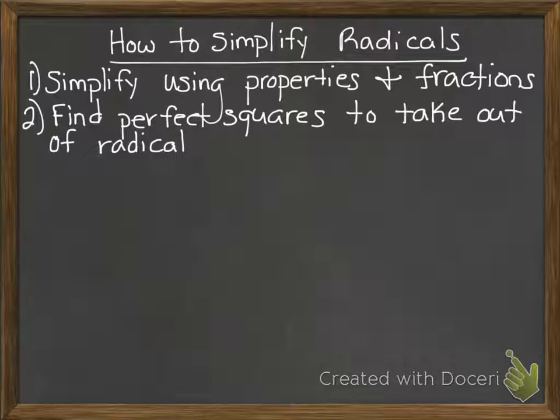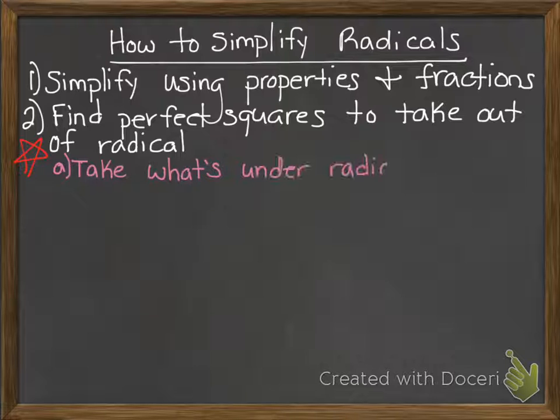All right, the first thing we're always going to do is simplify as much as possible. We might put radicals together, we might split them up, just kind of practicing with them. Like I said, the more you practice, the more you'll know what to do. We'll simplify as much as possible first, and then our second step is our big one. We're going to find perfect squares to take out of our radical. Perfect squares are numbers like 1, 4, 9, stuff like that. We will look at those in a second. I'm going to give you a big list of them. But one way to know what perfect squares to take out is right here in pink.